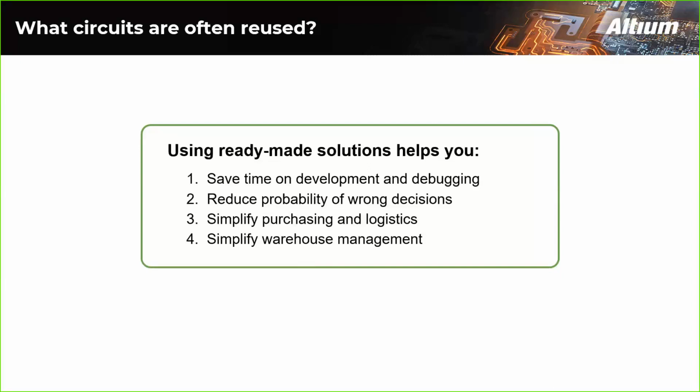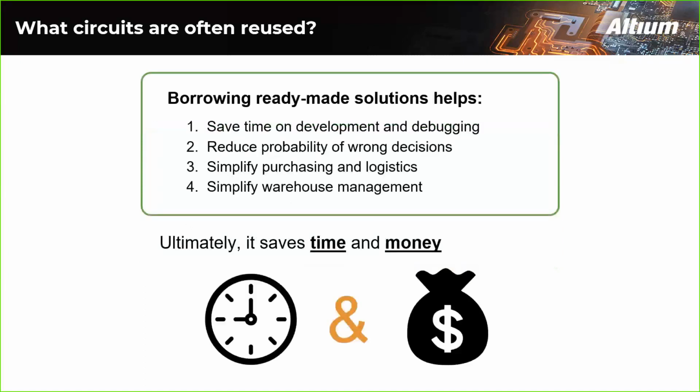It simplifies purchasing and logistics. You know where you can buy these parts from. You have your approved vendors, and you know that you are not being sold counterfeits. And if you have your own warehouse, you can have fewer components to hold and keep track of, and you can keep what you need in stock. And most importantly, it saves time and money.